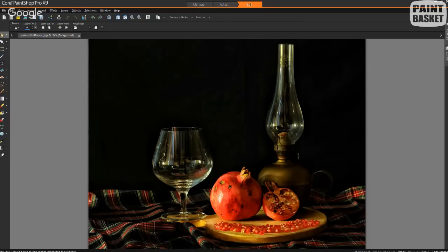So what we're going to do now is the pomegranates. Of course the pomegranate is the focal point of this one. Normally I leave the focal point to the last, but we're breaking the rule in this particular case. We're coming along and doing the pomegranates.